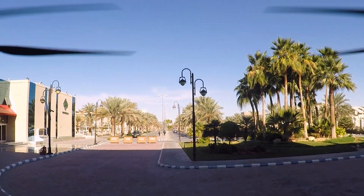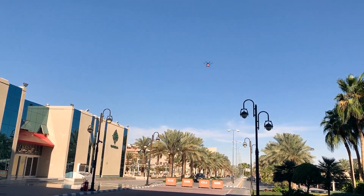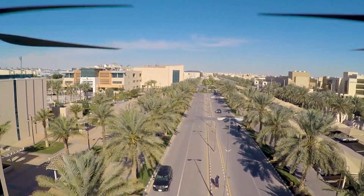For this, we have built this drone which is built for delivery. It is equipped with a box and it can perform autonomous missions. The way it works is simply by sending the location of the building where we need to deliver, and the drone will autonomously go to the destination.